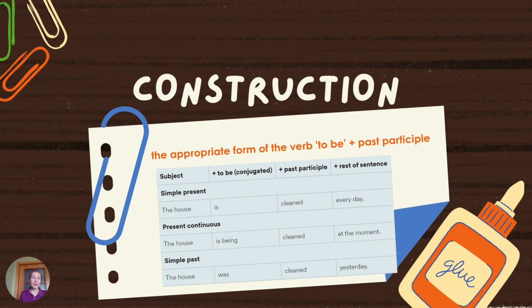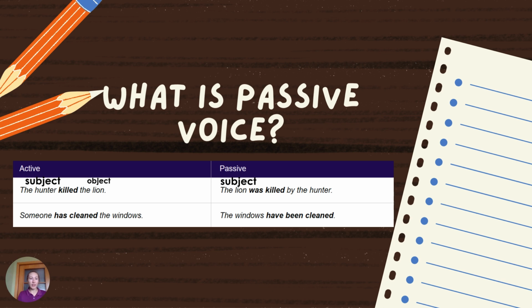But when we look at the next example with present continuous, you would wonder why it is "is being". Because, one more time, it depends on the sentence in the active voice. So let's look at this example one more time. We had the active: the hunter killed the lion. Here killed is in the past form. That is why in the passive voice it will also be in the past form, but the to be needs to be in the past form.